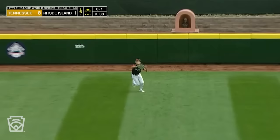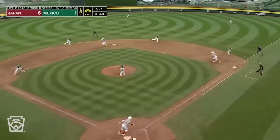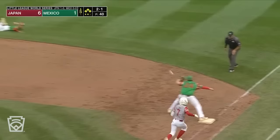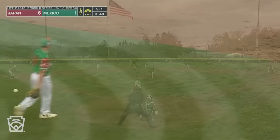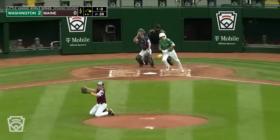This ball driven to center field — Gibry is there and he will turn it into an acrobatic catch. Right side — Fernandez slides, throws, got him, from a knee. Going to his left, makes a beautiful play on the throw at first. And the first zero goes on the board for Team Japan as they continue to lead Team Mexico.